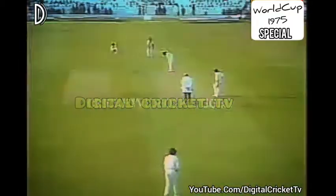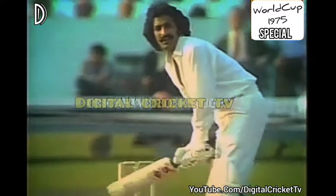And a great blow. Nothing very orthodox about it, but a splendid blow of Lilly. And delight there for Asif Masood. Lilly again now to Asif Masood. That's in the air. Max Walker is coming round under it, and there could be trouble here. Oh, what a blow. Walker has caught it. What a catch. Ashley Mallett, I might have known Mallett would be in there. If anyone's going to fall over or run into someone on the field, it's going to be Mallett. But what a great catch there by Max Walker in the end. And it is now 203 for 9 with Asif Masood, caught Walker, bowled Lilly.